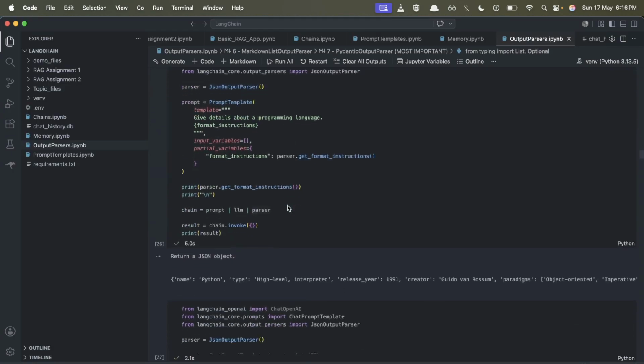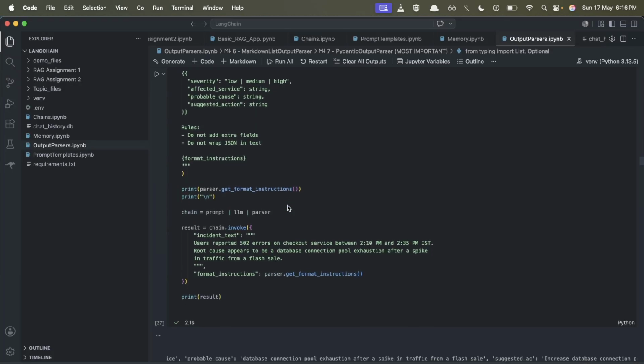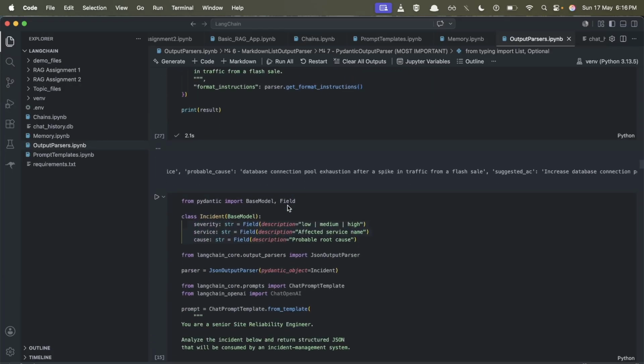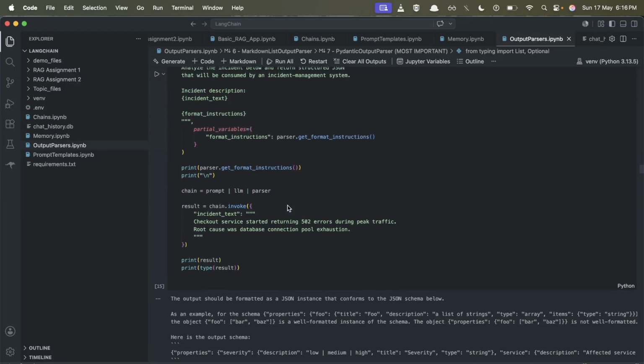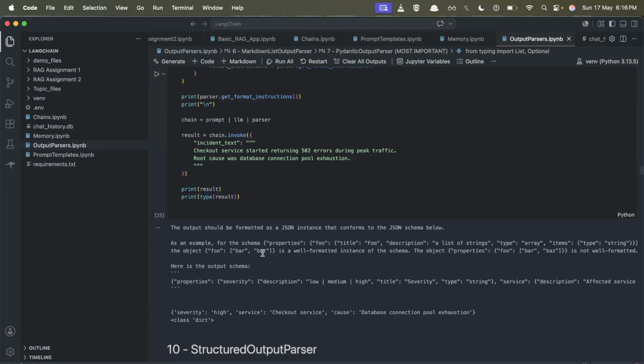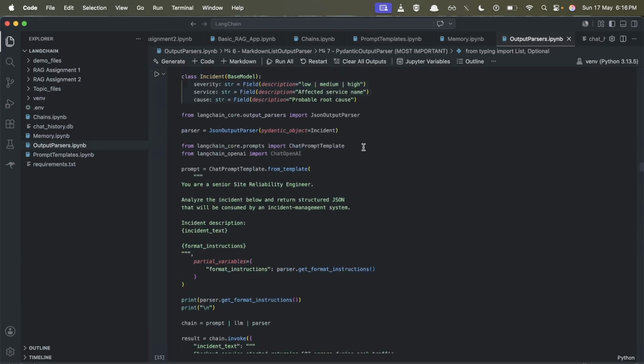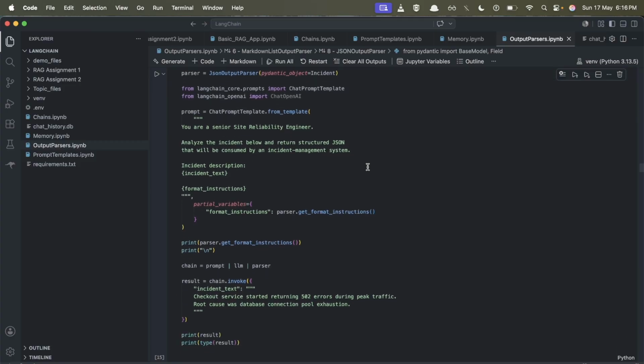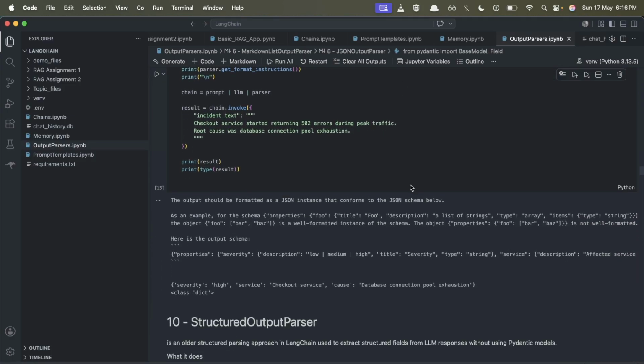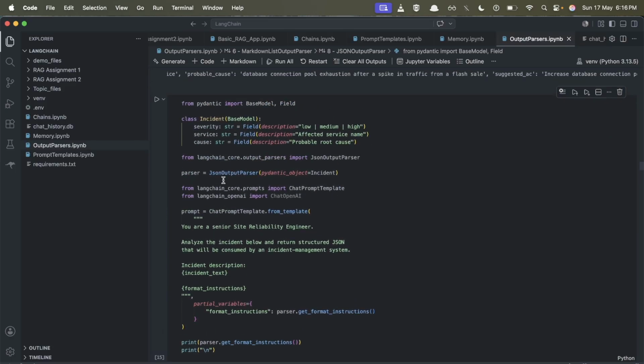But it is still less strict than the Pydantic output parser because all it does is add some extra instructions to your prompt. It again does not do any type checking. So in case the LLM returns something else in severity instead of low, medium or high, the JSON output parser will pass it. You can see the output returned by the JSON output parser is a dictionary, not this Incident object.